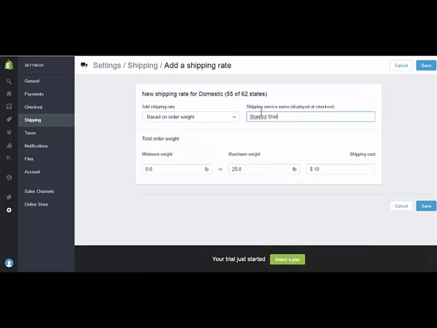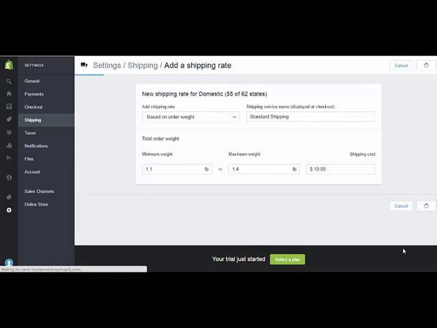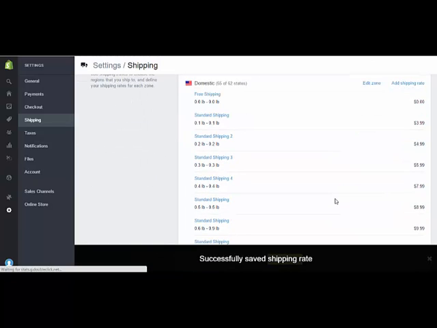There's a few more to create, and we're going to be going 1.1 on the minimum, going up to 1.4, and this is covering everything under 3 free plus shipping items. So we want to have stuff like 2 free plus shipping items and a shirt, or 1 free plus shipping item and 9 shirts. It's going to be $19.99 for that.